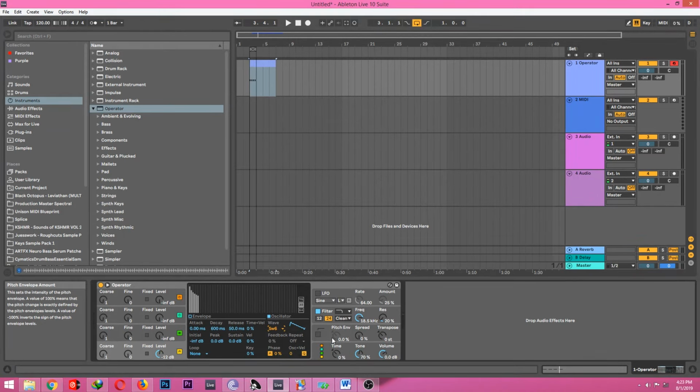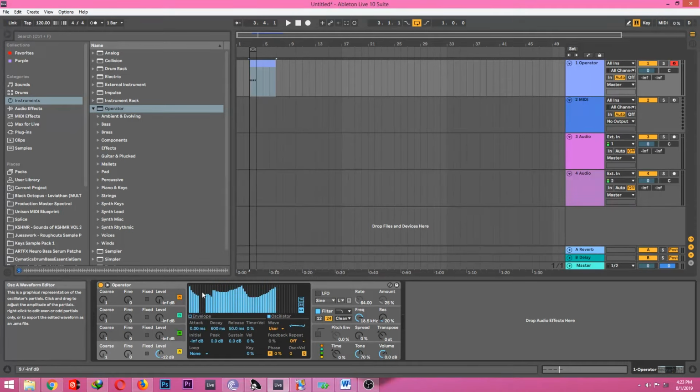Okay, next is, right now I'm holding shift and I am drawing this. This is a pencil, it's coming, right?